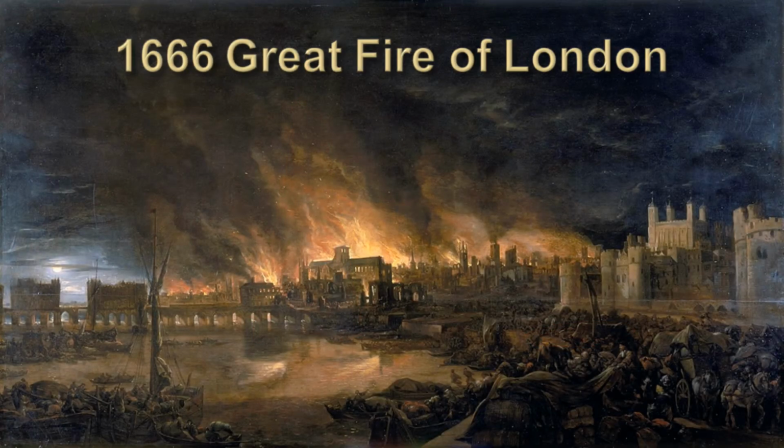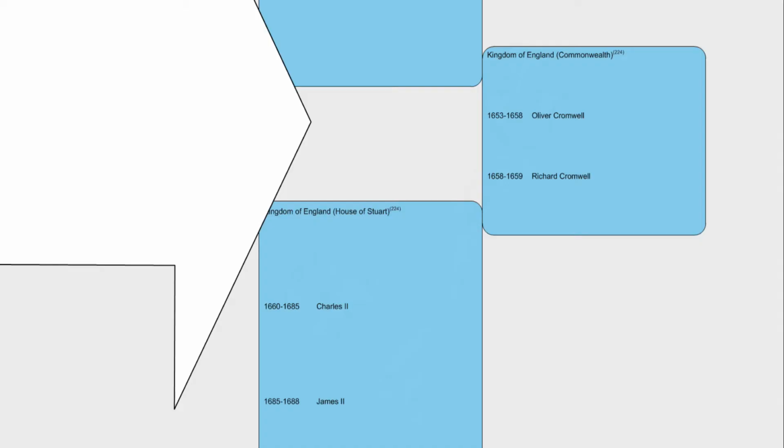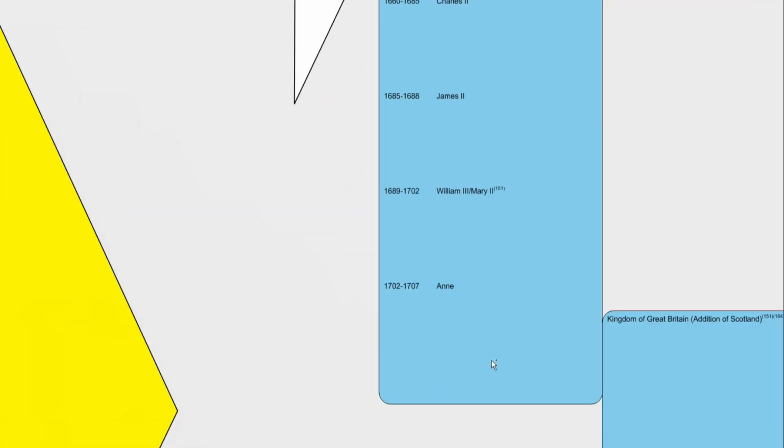That was 1665, and then there was a great fire in 1666. So Samuel Pepys writes about this. He was kind of a sick guy, but he had a diary, and he kept detailed records about the plague and also the fire. There was a building code changed here. Britain was tired of everyone building out of wood, and so you see a lot of stone buildings after 1666. Let's zoom out one more time, and then we'll zoom in to Queen Anne.